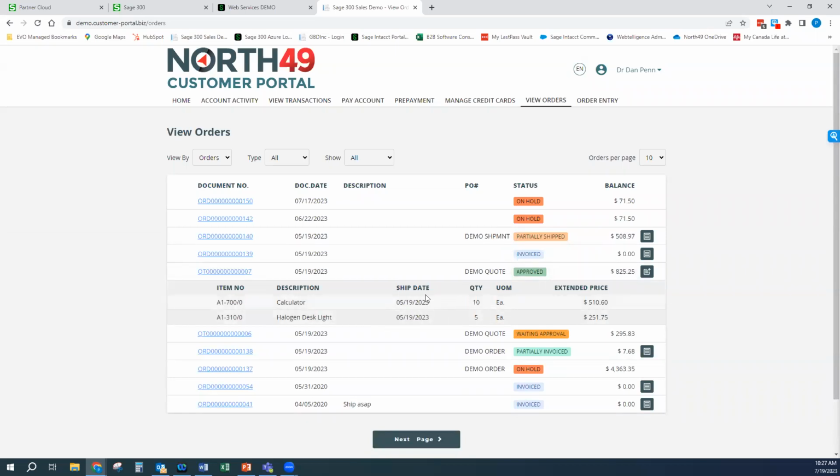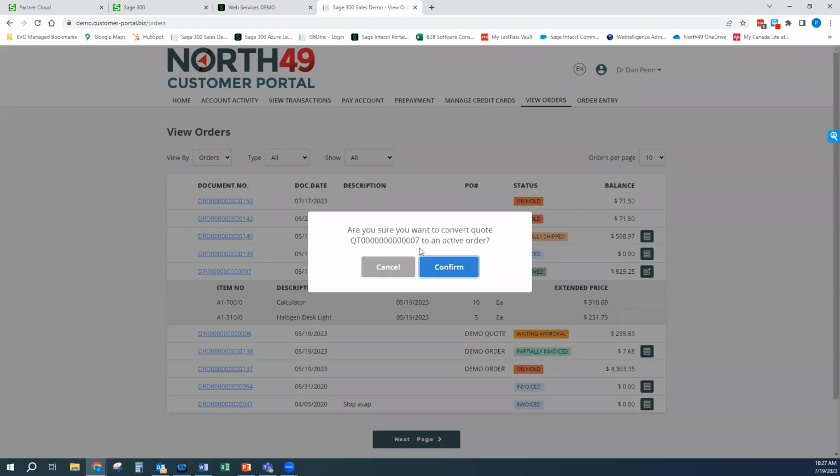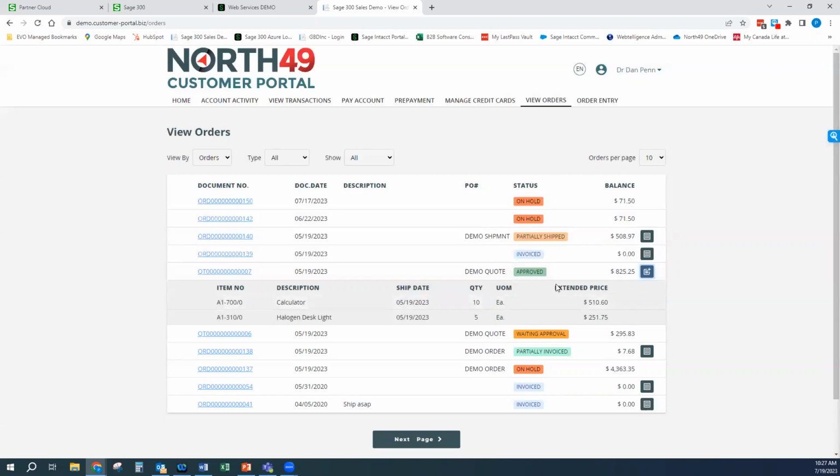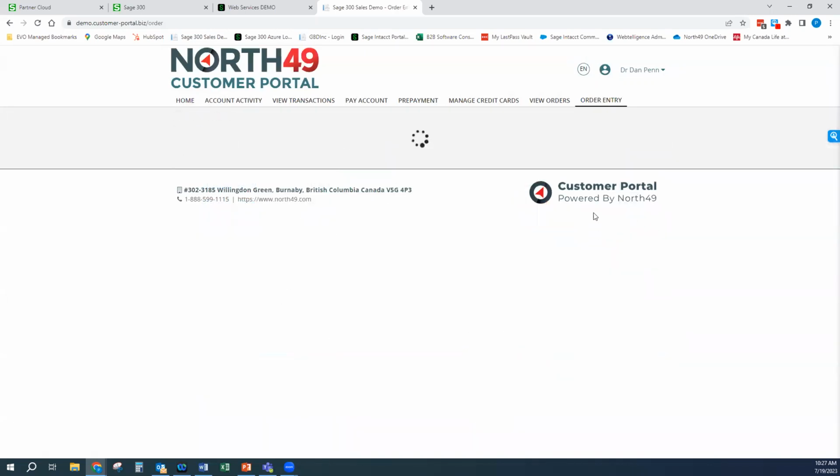So let's say your staff member has created this quote, the customer comes here and has a look, likes what they see, they click that button, and you can actually turn that quote into an active order inside of Sage, ready to fulfill, or it could come in on hold as well, depending upon how you want that to happen. But considering it's a quote already sort of approved by your staff, one would presume that that would go in as ready to fulfill.